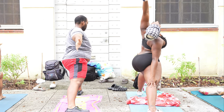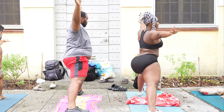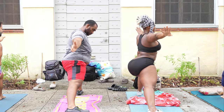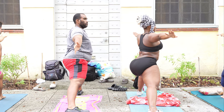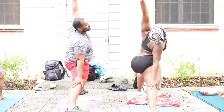Yeah, three of these, pump it out. Inhale, lift. Exhale, lower. Two more, inhale, lift. Exhale, lower. One more, inhale, lift it all the way up. Exhale, lower it back down. Flip reverse the front palm, peaceful warrior on this side. Inhale, just for a moment, open up the chest space.